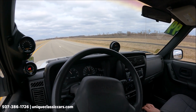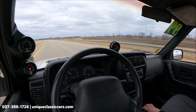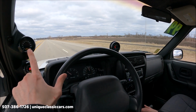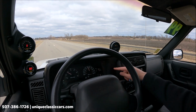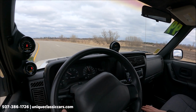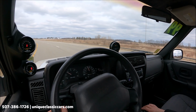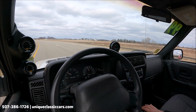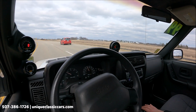I don't know if you heard that, but the inside tire broke loose right there when I throttled it. Definitely snappy. The oil pressure gauge up here is showing 11. Now I'm not sure what that stands for because we've got 45 over here. Water temp down here, 198. And on the factory gauge, right around 200. Which we'll call the same. The fuel gauge is just under half. The volts are at 14. And the tach and speedometer are working as they should.